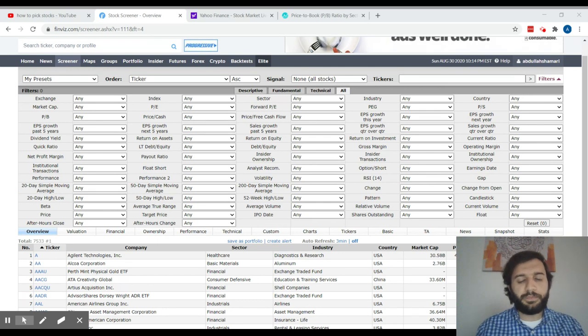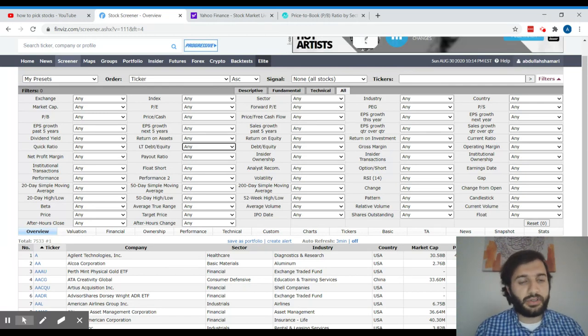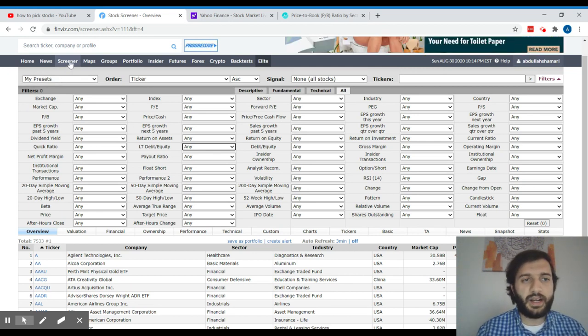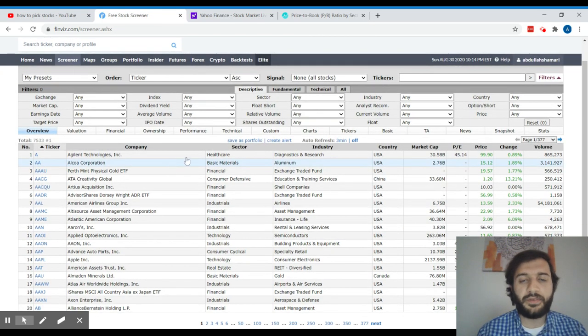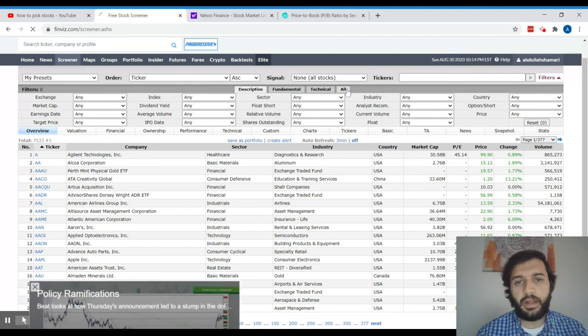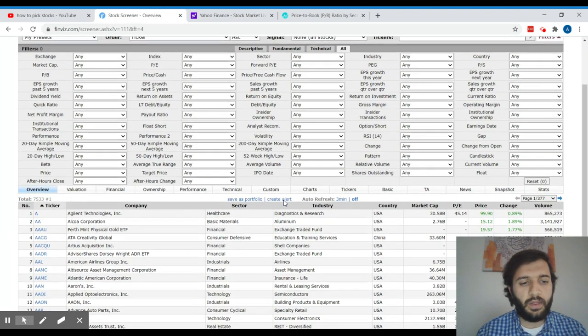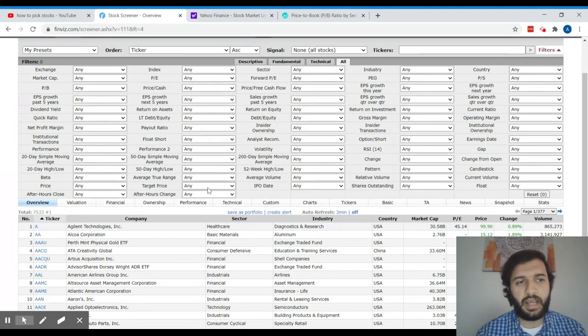So the first tool that we will go over is Stock Screener. Everybody has to have a stock screener. There's so much information out there these days, and everybody has access to this information. So you definitely want to use a stock screener. I myself use Finviz as my screener. Usually just go to finviz.com, click on screener, and then after that, I'll go to this all button so that it gives me all the metrics available to be able to look at.